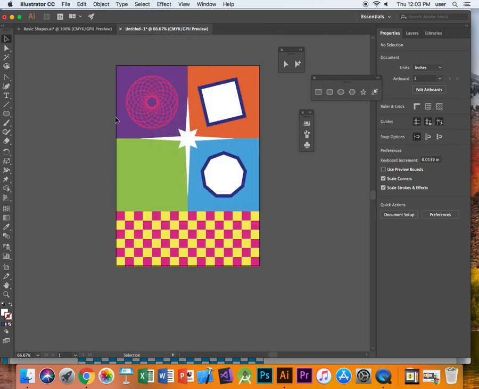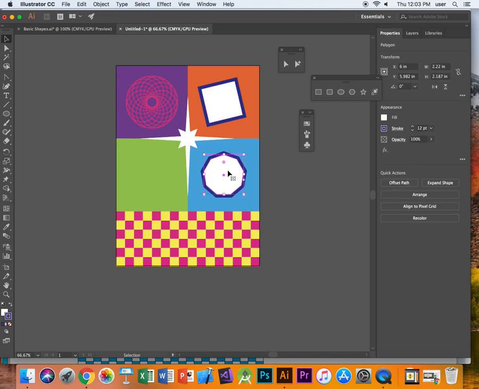Be able to create your shapes and do the transform each or transform again to create this type of spiral graphic, and then also control the rotation. Be able to control how you rotate a certain image, and be able to change the number of sides on your polygon shapes and your stars.